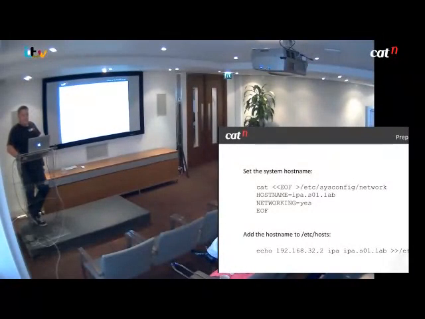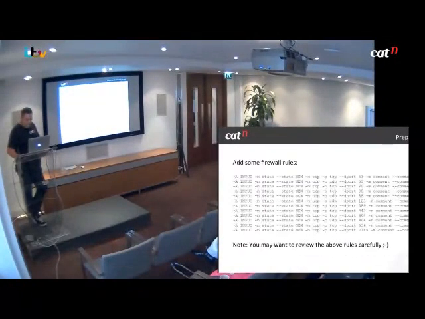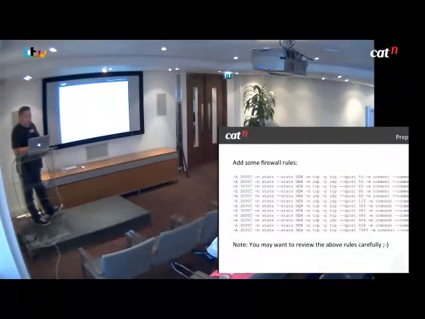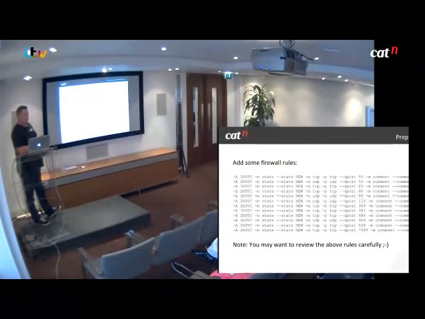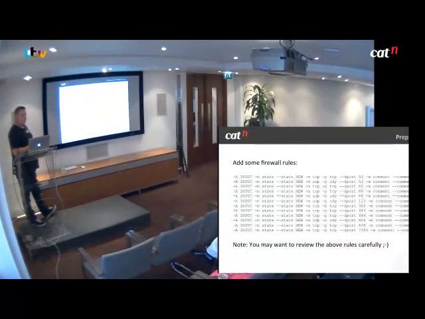So I'm going to take you through just how easy it is to get off the ground — hence 'couch to FreeIPA.' So this is about preparing the FreeIPA server. First of all, you need to get yourself a sane network configuration. You need to add some firewall rules. You're a DNS server, so you need to accept DNS requests. You're going to be an HTTP and HTTPS server for the web UI. You're going to be a Kerberos ticket server as well. You're going to offer an NTP service to your clients.